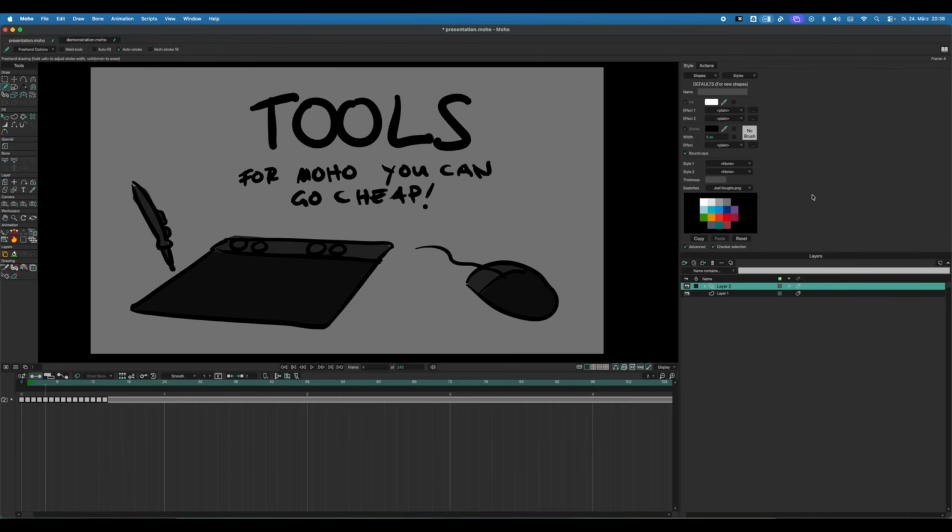I find it a perfect input device for Moho, because Moho is always kind of this in-between thing between a 3D software and a drawing tool. You do a lot of rigging and then you do occasional drawing, at least in my case. So I really like that. But use whatever you have. Don't worry if you don't have a fancy drawing display or anything like that. You can get around Moho with a mouse even.